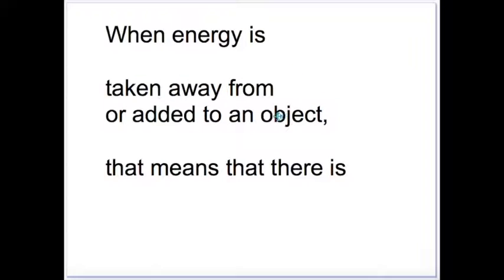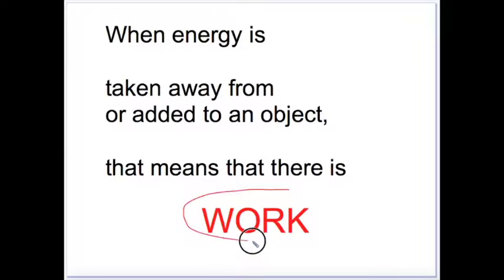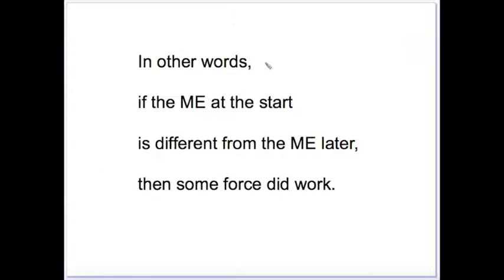When energy is taken away from or added to an object, that means there is work. And that's what we're talking about today, something called work. So it's a very specific thing in physics. It's not just a job or something. In physics, work has to do with energy being taken away from or added to an object. In other words, if the mechanical energy at the start is different from the mechanical energy later, then some force did work.